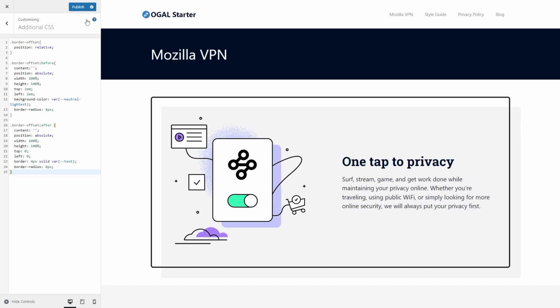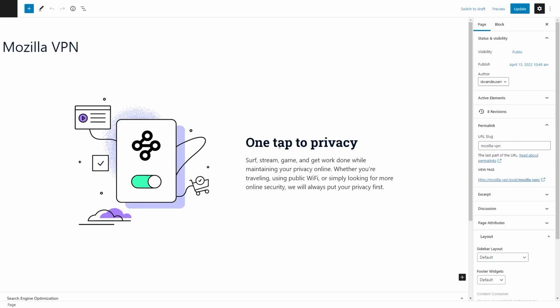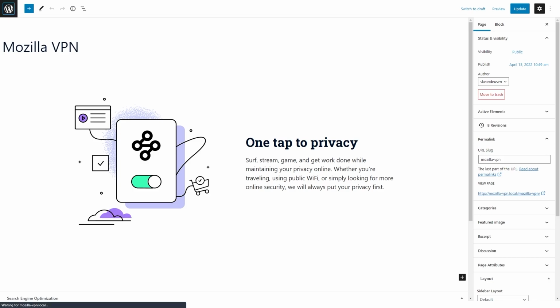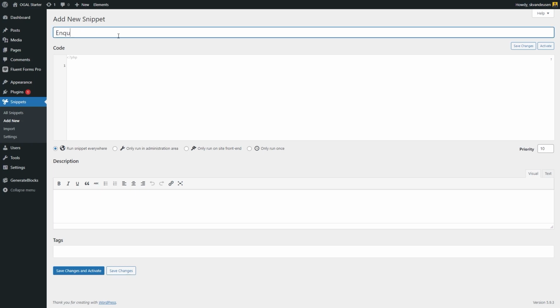Now one of the problems with setting up CSS like this is you don't see it in the backend editor, which can be really confusing why you're not seeing something that should be showing up. So next I'm going to show you how we fix that. We're going to hop in here and go into code snippets and add a new snippet. Now this PHP is going to be down below in the video description so you can grab it and copy and paste it into your project. All this does is enqueue the style sheet into the backend editor.